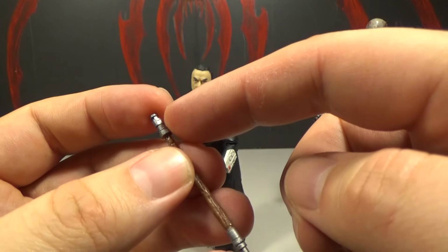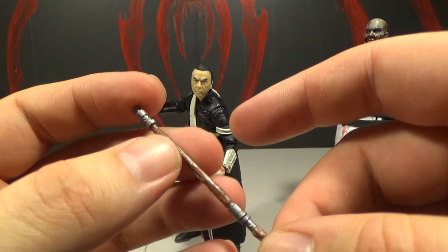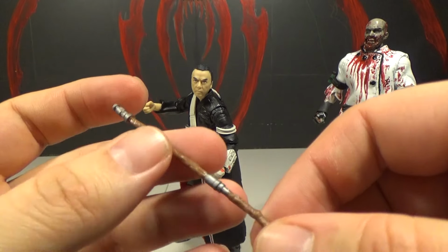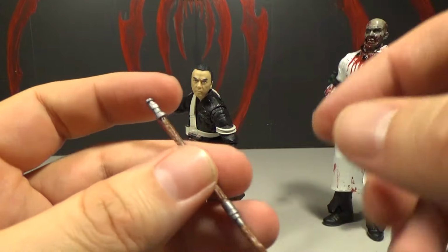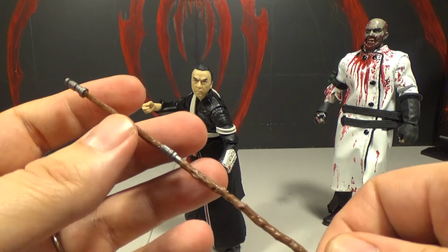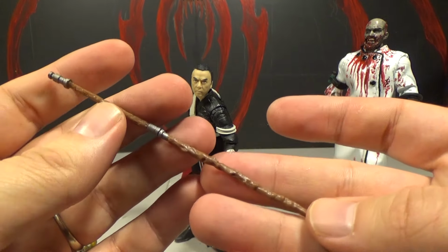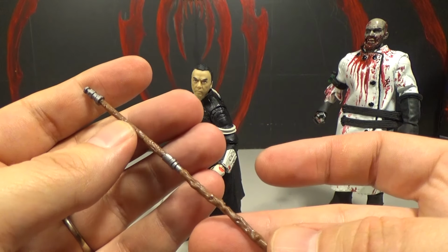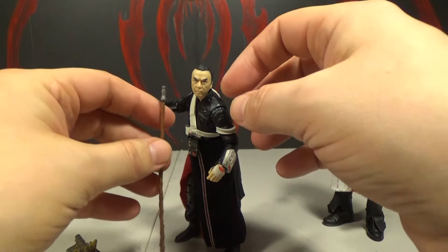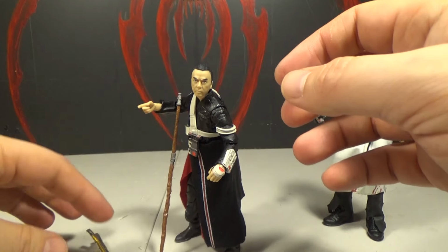And he's supposed to have, what is it, the kyber crystal that are used to make lightsabers. He's supposed to have a sliver of it inside of there. Somewhere in his stick, I think it's in there, which supposedly helps him with his fighting, which that's cool. So I mean, that's got to be a little bit of his force sensitivity abilities. But yep, that's cool. We came with this. If he didn't come with it, then that would be really messed up.